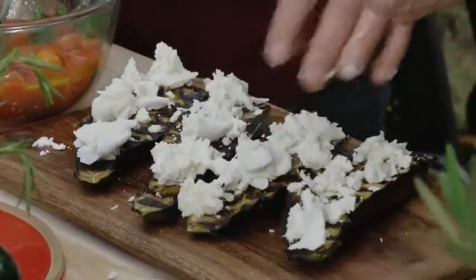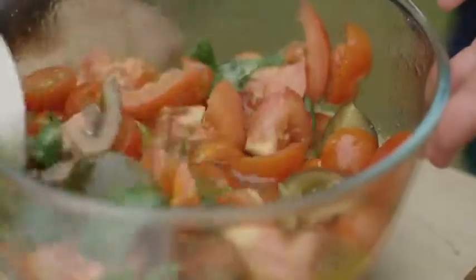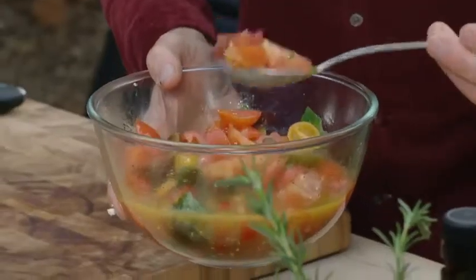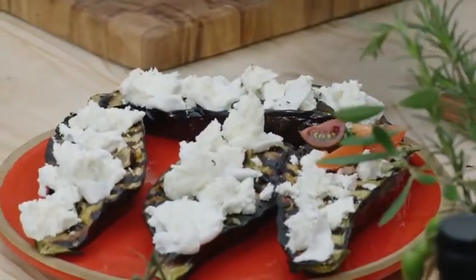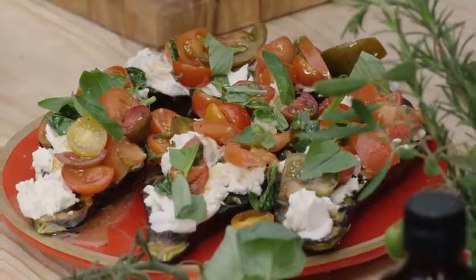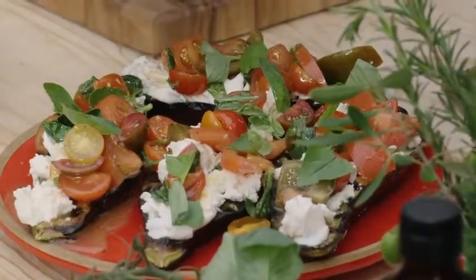I'm going to pop that last little bit on. Now, I'm just going to spoon our marinated tomatoes over. Because the barbecue is probably dehydrated, the eggplant's just that little bit dry. You want to have all this beautiful juice soak in, and probably finish off with just one more little bit of lemon over this.